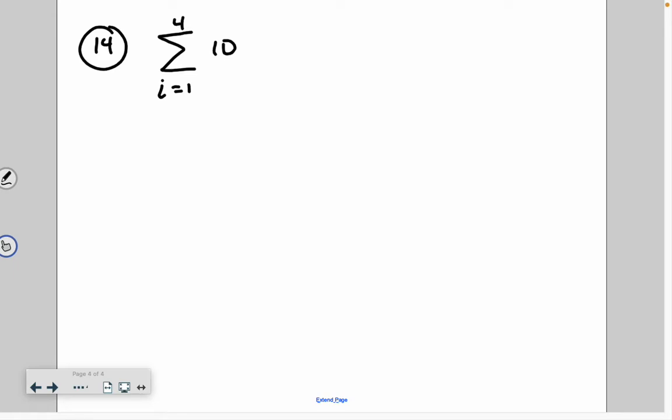All right, so on 14, this one's mathematically, again, not difficult, but understanding the symbols and what's actually going on here is confusing. This one's a little bit tricky. So notice we are taking the sum of the first through the 4th term. Okay? First, second, third, fourth. Here's the tricky part. Here's how this one's different from the rest. There's no i in there.